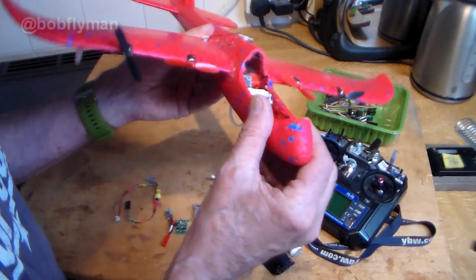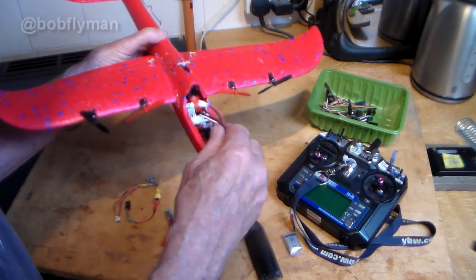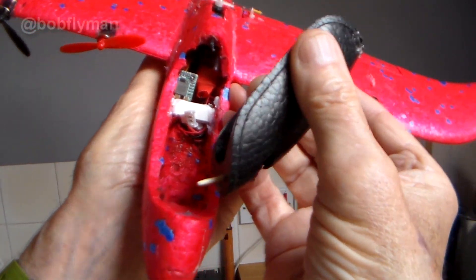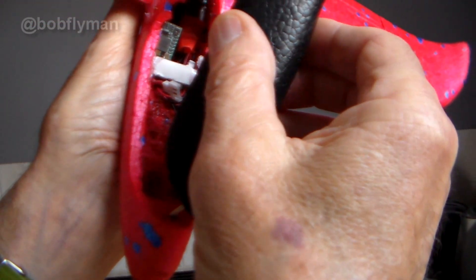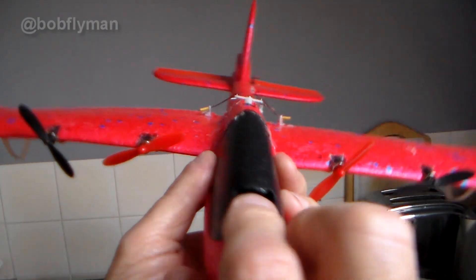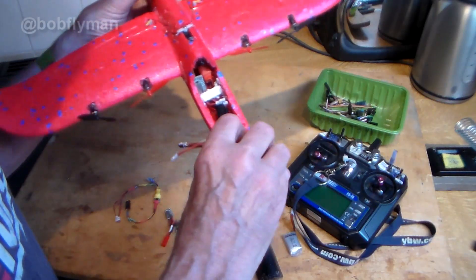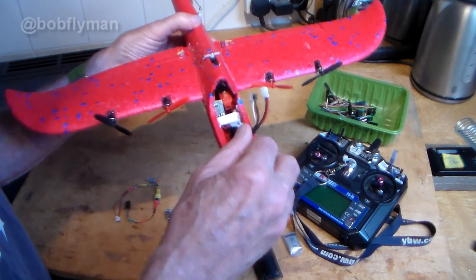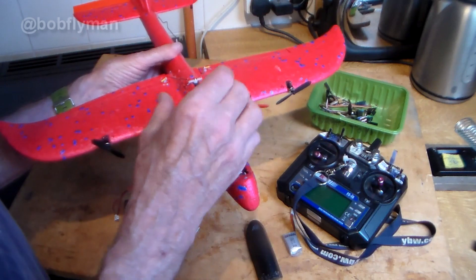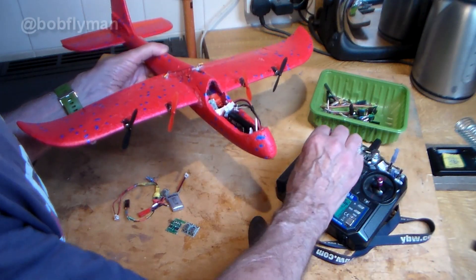It's made a much tidier job. The FS2A receiver is in there, and it tucks nicely in here. The BEC does get a little bit warm, so I've made a scoop — it mounts with a cocktail stick into a little hole there, with a pin through it — a little air scoop and a couple of outlets so it gets airflow when running. It still needs a little counterweight to get the CG right, but the CG is perfect and it flies beautifully. I discovered that brushed motors, apparently being an inductive load, will work in series and work fine — as you can see.